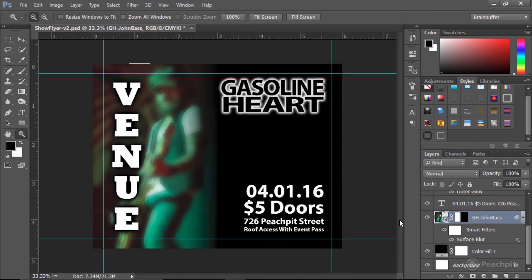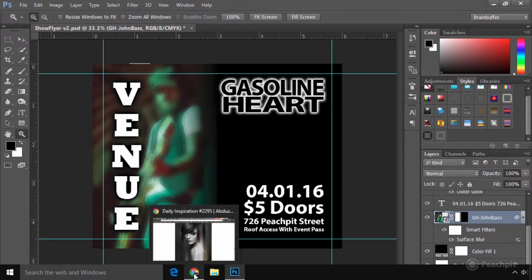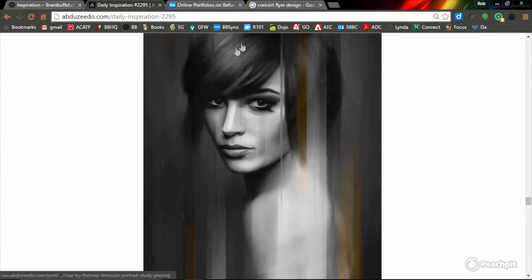And another cool trick, and here's where we're going to get to the effect that I really wanted to try, is remember when we looked online and we had this image here with this girl, getting some ideas, and I saw this and thought, how cool this looks. I really like this line here that looks very blurry, and how a lot of these look like it's sort of blurring the image.